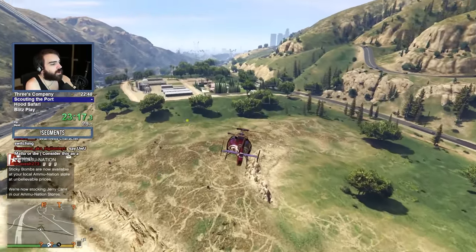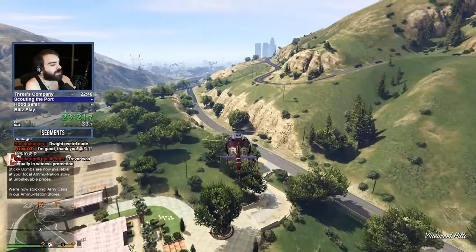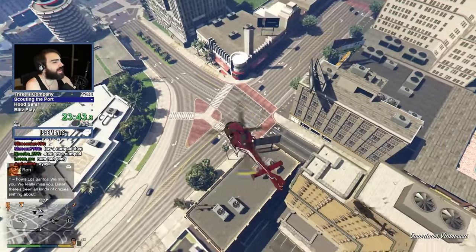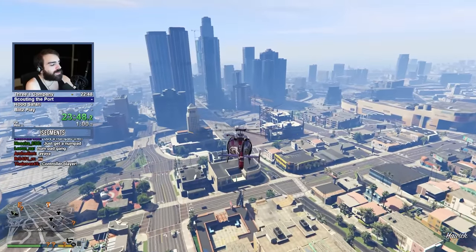Apparently it's much harder on controller, which is what I'm using. And I refuse to use keyboard and mouse, primarily because I don't have a numpad. Like, the additional speed is tiny. Look at that pool down there, just in a square. How weird is that? So I'm just trying to take notice of things for GTA Guesser.